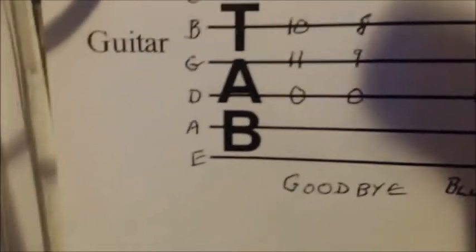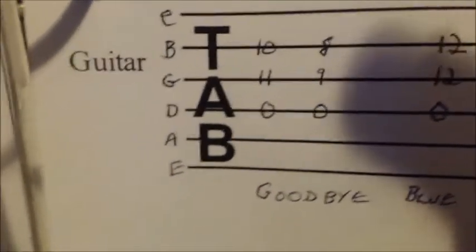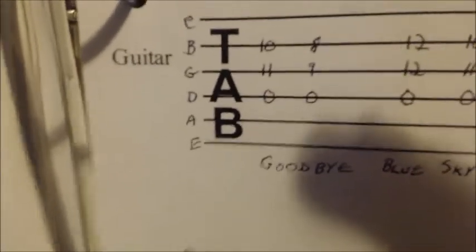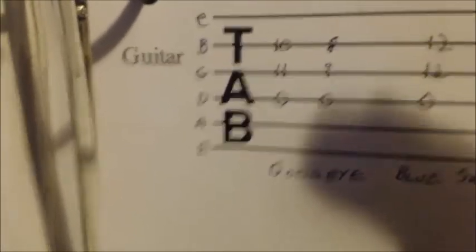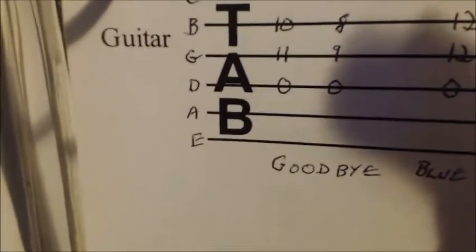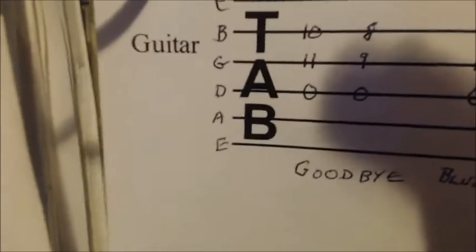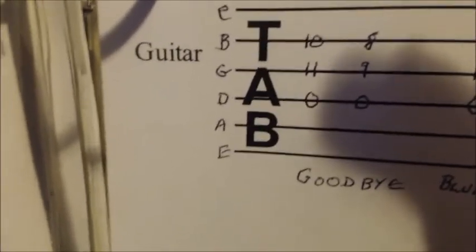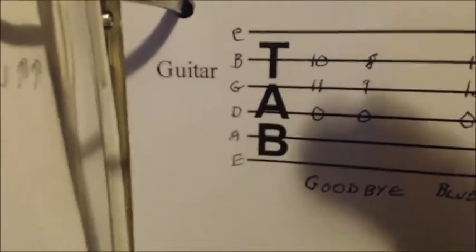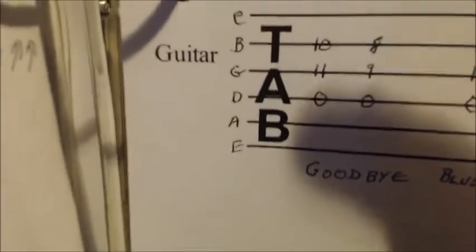And now you're going to slide that same configuration up. You're going to slide that configuration up two spaces, from 11 on the G and 10 on the B to 9 on the G and 8 on the B. So a full two frets up. So you got the bye. So now you have the goodbye.